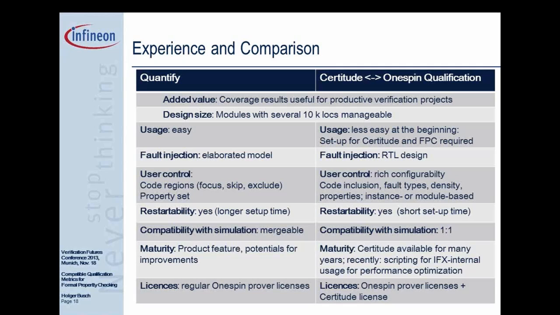User control is more rich, of course. In Certitude, you have a lot of parameters you can configure. It's the question whether you always want to configure all these parameters. Probably per company you have to provide a normal set of parameters you want to configure. And yeah, maturity, of course, Certitude is quite mature because it has been in use for many years meanwhile.